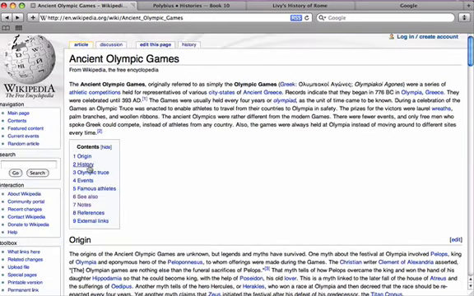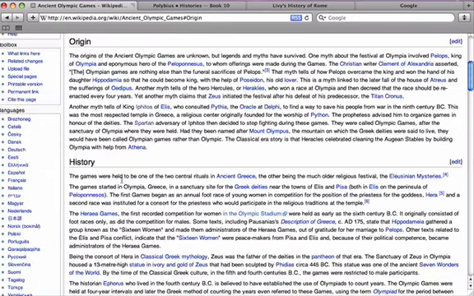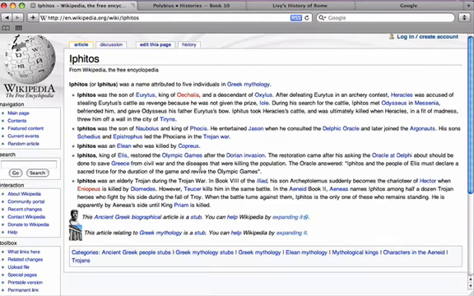So it's just starting off with the origin of the games, clicking on that. The first paragraph deals with the common mythological origins for the Olympic Games, but the second paragraph tells of this pseudo-historical account of King Aphitus of Elis resurrecting the games to avert a war with Sparta in the Peloponnese. So that's a really interesting legend, and it gives a political origin to the myth, which could be important for my paper. So I'm going to click on King Aphitus of Elis.